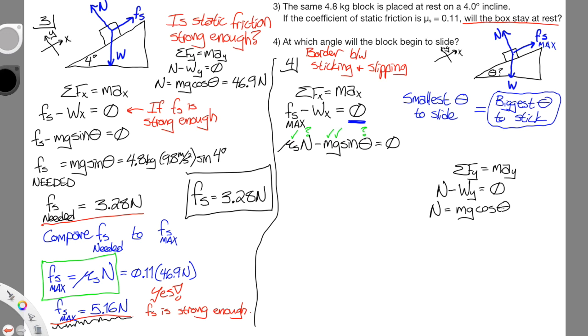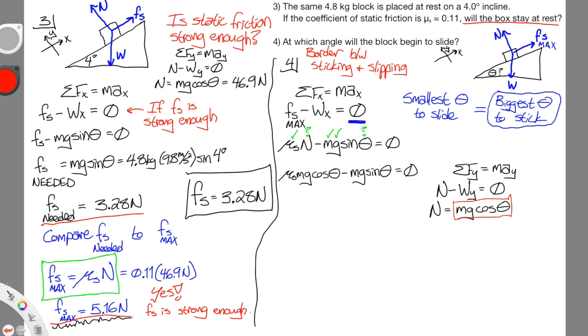So here, we don't know the angle, so we don't really have the option of trying to calculate a value for the normal force. The only thing we have left at our disposal is to take this expression, mg cosine theta, and plug it in for the normal force in our x direction equation. So we have mu static times the normal force, which, as we just discussed, is m times g times cosine of theta, minus what else was already there, the x component of the weight, mg sine of theta, equals 0 for the reasons we discussed before.